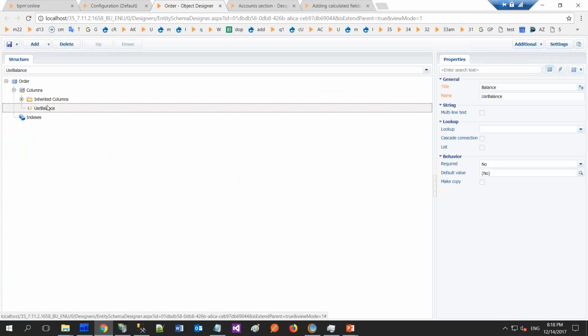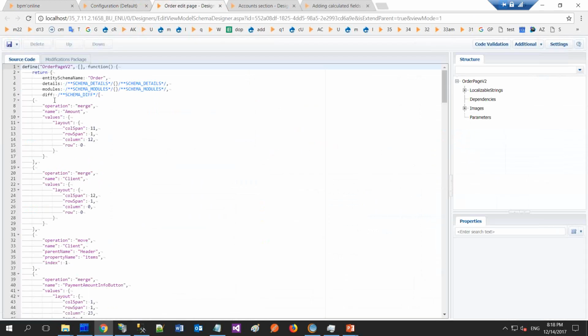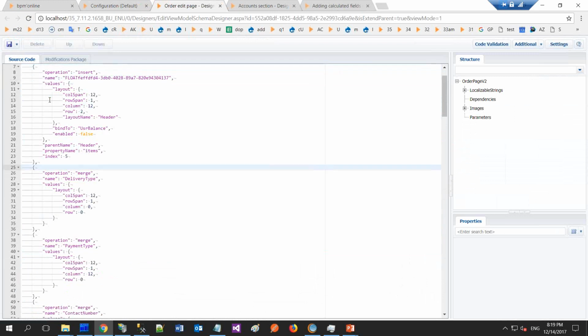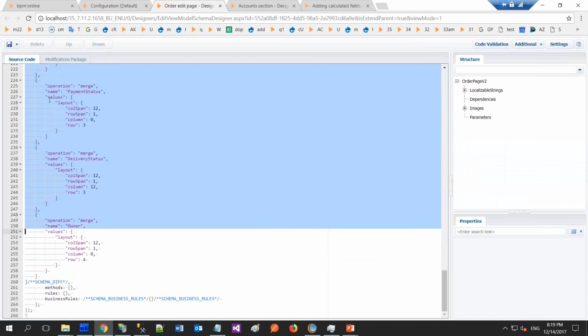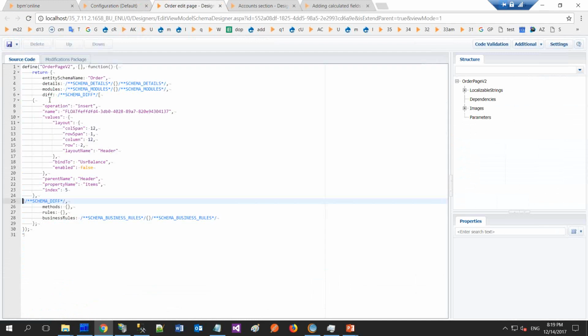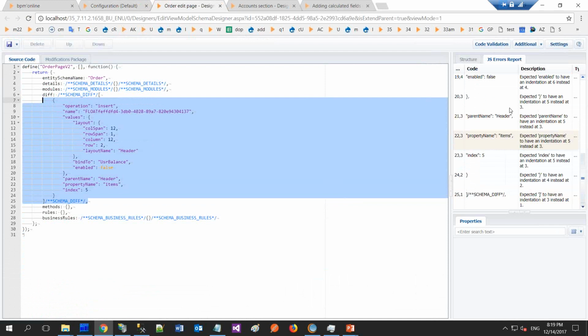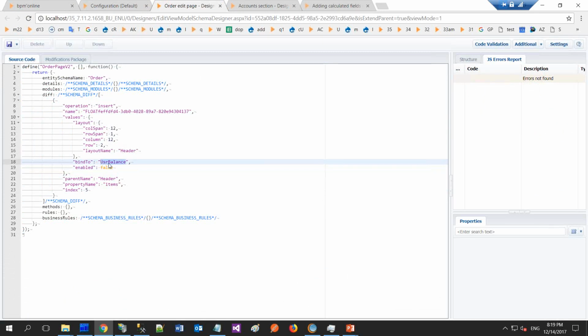You see the new balance column, and you see the order page v2 item. As usual, we have some shortcomings from the section wizard. We will remove all of them just to see properly the stuff that we really need to see here. Extra comma. If we try to validate, a lot of indentation warnings; if we switch 2 times to the right, no errors, that's good. Okay, so we have one more field connected with the balance column.